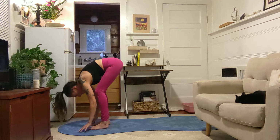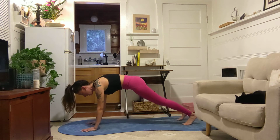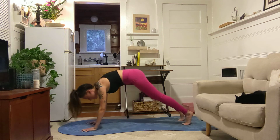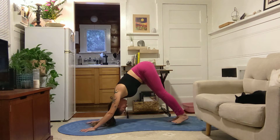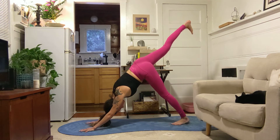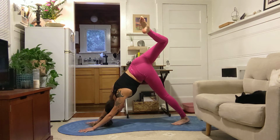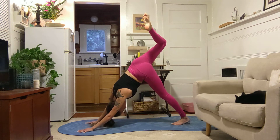Good. Plant the hands on the ground. Step back. High plank. Deep inhale. Exhale, downward facing dog. One big breath. Good, right leg to the sky. Open the hip a lot and bend that right knee over. Engage those abs. Press your heart towards your left leg. One more deep inhale.